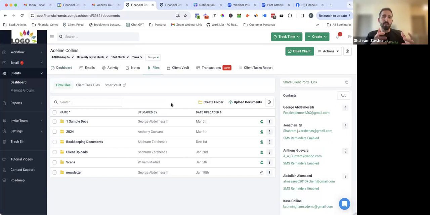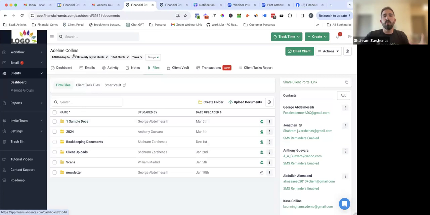Also, one big improvement that's going to come with it, and I saw some people ask this, is centralizing all your documents in one place. What we've seen is a lot of people are storing documents on tasks or projects, or on the client tasks, and they don't know where they are. They come here to try to find the document, they don't see it. They go look on the project, they don't see that document. So we want to really unify all the documents in one place, and it's going to allow us to do that.